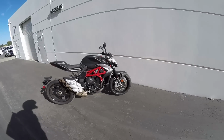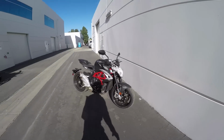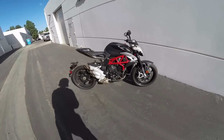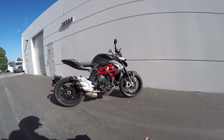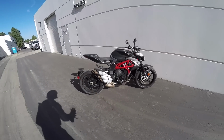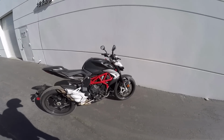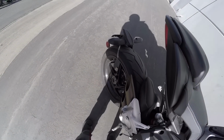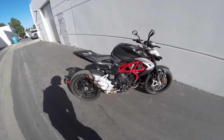So there you have it. Brutale 800. Pretty handsome bike, no? I think it's pretty cool looking. Yeah, the shifter fell off. Yeah, it's expensive. But you get some stuff you don't get with other bikes. I think, I don't know, hopefully that's clear with this ride. Does it sound like kind of half of a Ferrari engine? It's awesome.